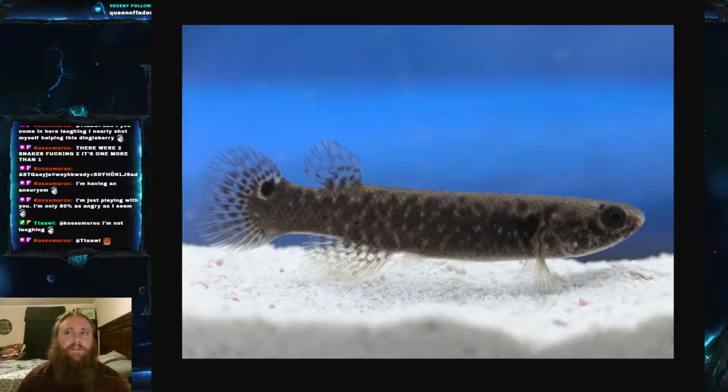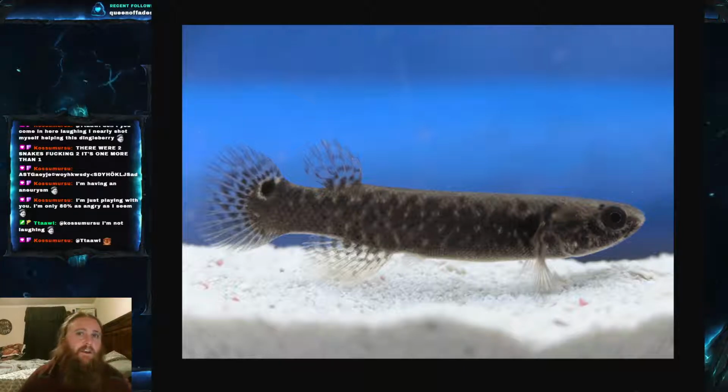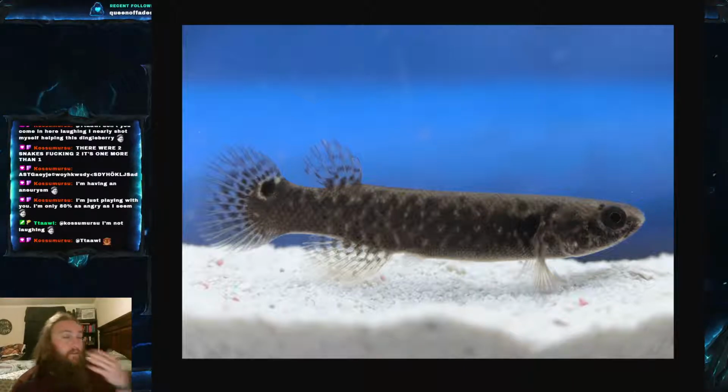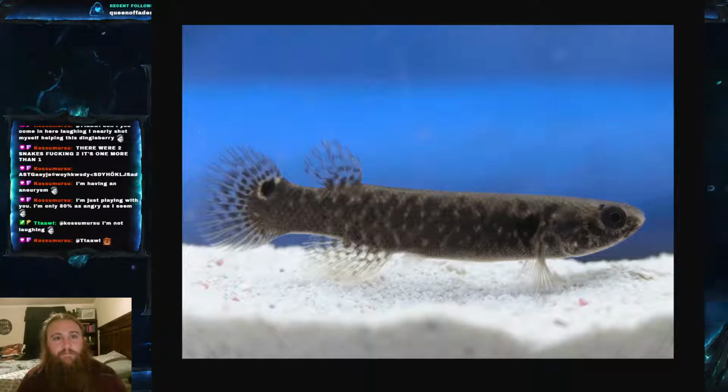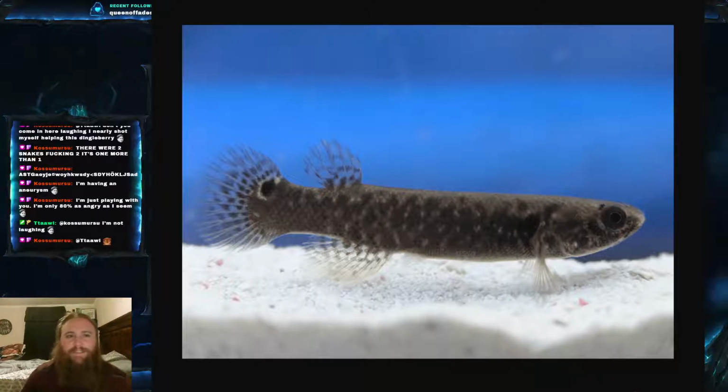I have in my notes that it's a poorly defined family. It kind of is, but it kind of isn't. It's the common names for the fish themselves, but how that family is commonly known is a little bit misleading. Essentially, what I'm trying to get at is it's not the only family of killifish in South America, or the only killifish in the New World or the Americas. So calling them New World killies or South American killies is a little bit misleading.